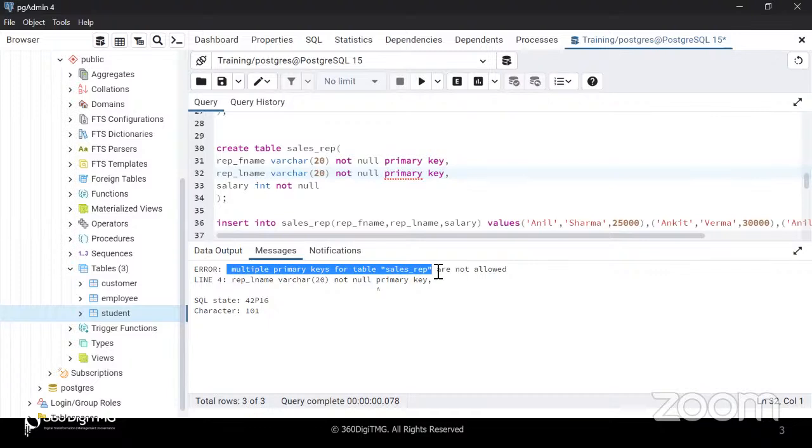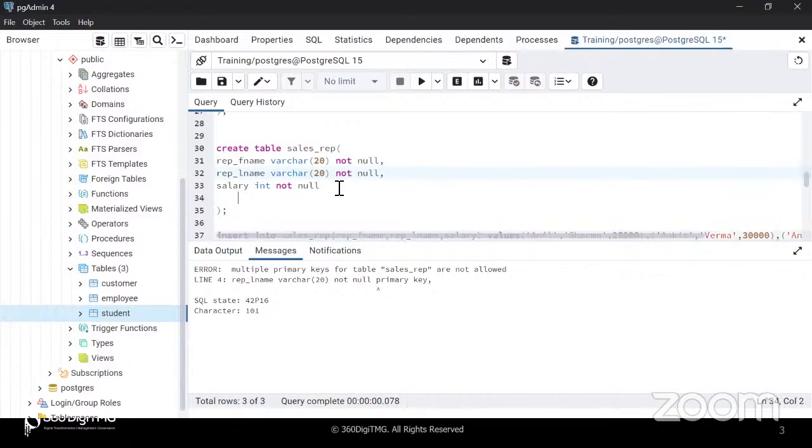But here also I'm not trying to have multiple primary keys. What is my requirement? I want the combination of first name and last name to be considered a primary key. The way I'm mentioning it here, the syntax is incorrect. My intention is correct, but my syntax is wrong. I'm saying 2 primary keys and it's not going to allow 2 primary keys. Multiple primary keys are not allowed on a table.